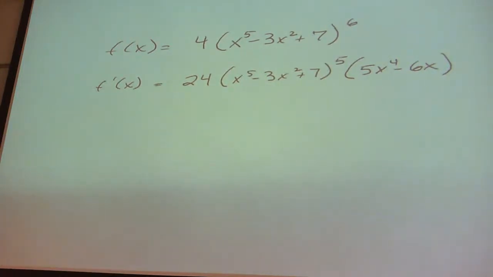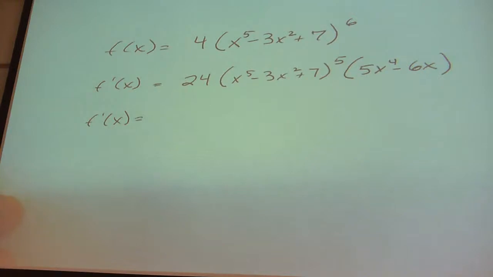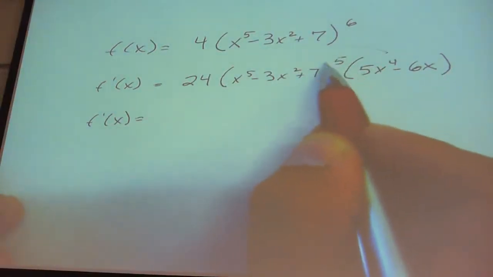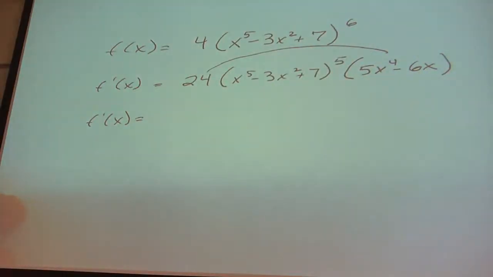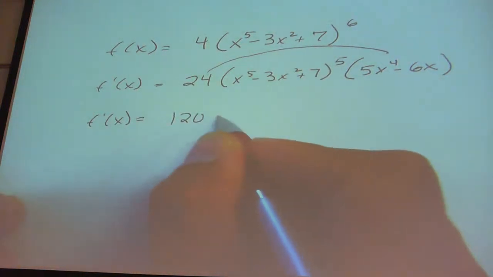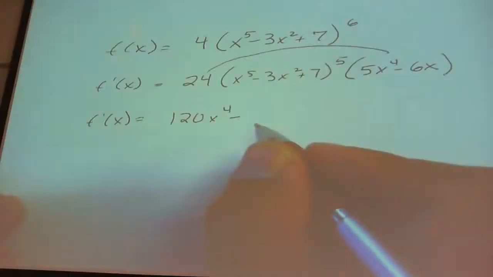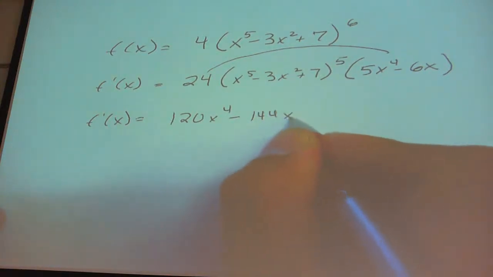So understand that it's derivative of whatever's inside. That could be easier, that could be harder, that could be a special case, a product rule, quotient rule, it could be anything, but you know what you're supposed to do. Then, another problem people have is algebra. So how can I clean this up? Distribute the 24. Can I distribute it to the first one? Why not? Because of the 5. So remember, that's algebra right there. 24 times 5 is what? 120. X to the 4 minus, what's 24 times 6? 144x.